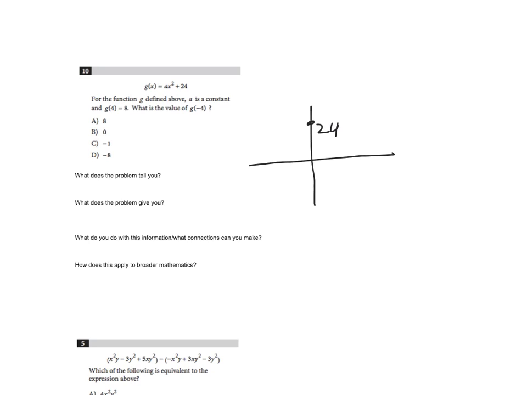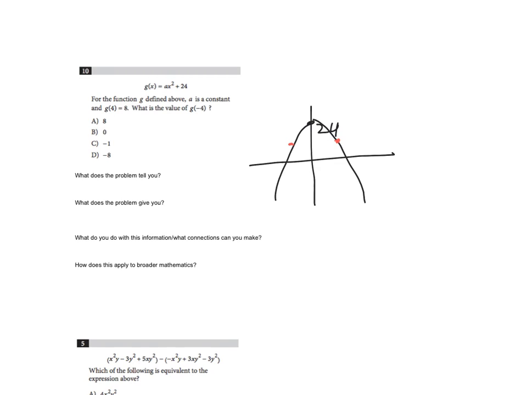Well, actually, now that I think about it, if I've actually found that a value, the a value is going to be negative 1. So that's a good connection to make there. It's going to open down. So g of 4 equals 8. They're going to be symmetric. So negative 4, 8 is also going to be a point. And I can verify that multiple ways. So you wouldn't have to do this in your video. I'm just getting carried away because I'm making these connections of how the math is related, and I guess that's pretty cool.